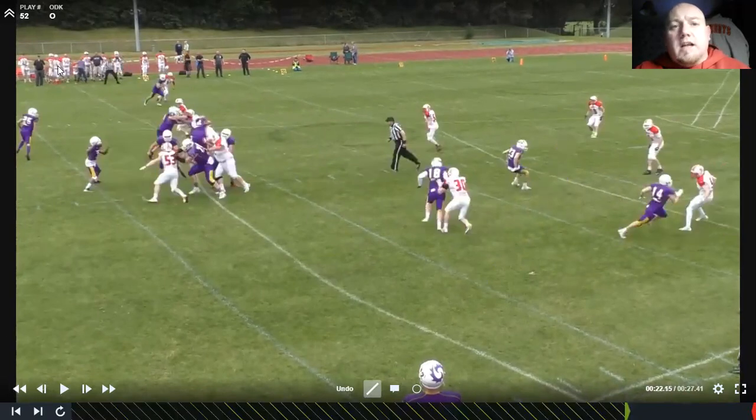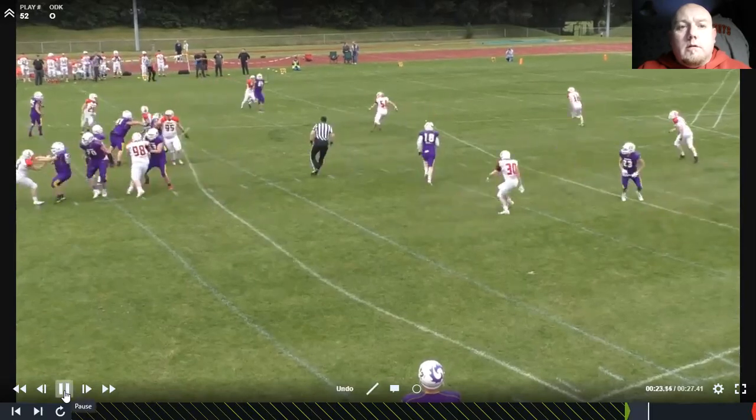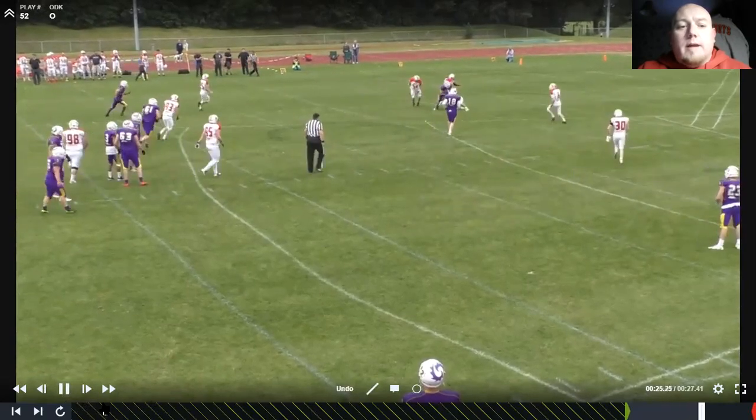On the back side of it, you can clearly see that we've got nice one-on-one coverage there from our DB on our X receiver, and our running back is occupying their linebacker exactly how we drew it up. This is a nice draw play of what we want to do. You can see that our QB has already pre-snap decided to go backside. A nice grab, and we get a first down.